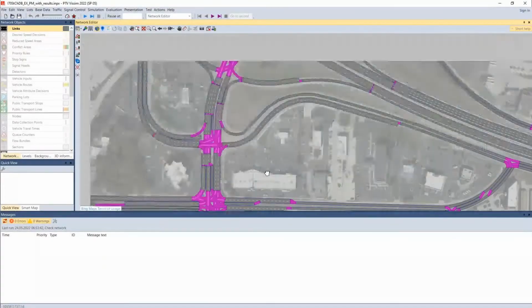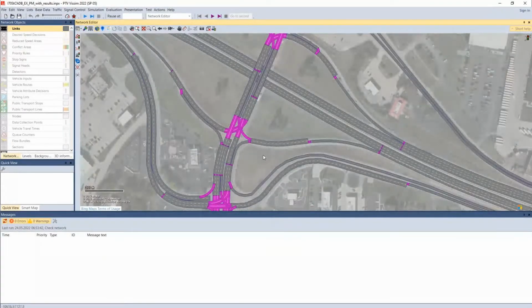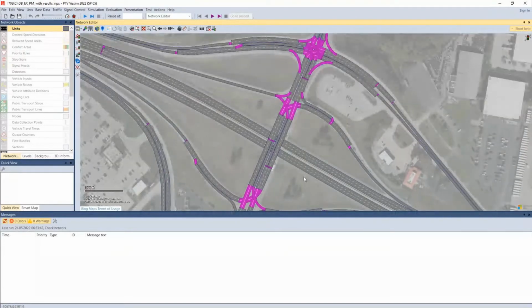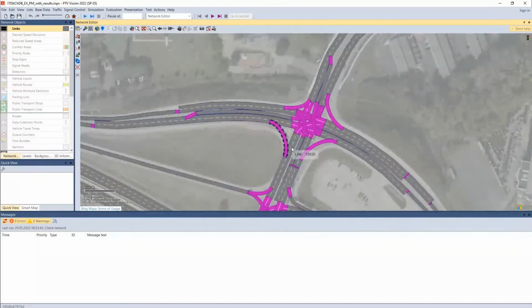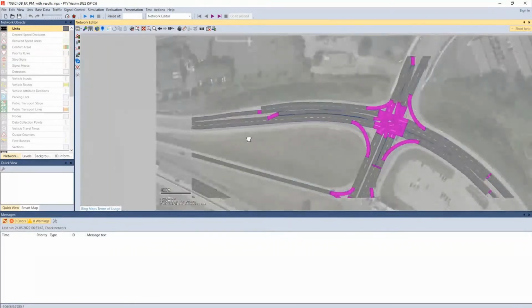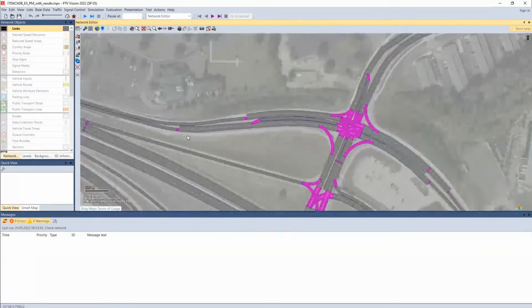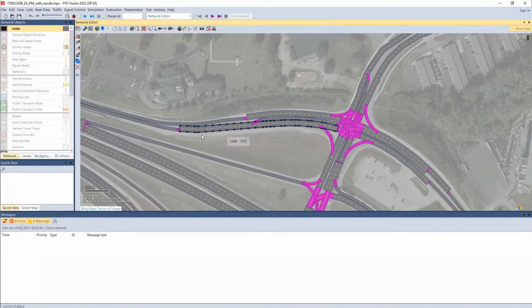And so what you're doing is you're just making sure that all of these movements are appropriately accounted for, right? You're going to look at an intersection and make sure you have your 4 right turn movements in this case, you have your left turn movements, you have your through movements. You're going to see on the ramps, right? So here we have this outbound link and a lane drop, and then we have this inbound link and a lane add here, and then a turn pocket starting right there.